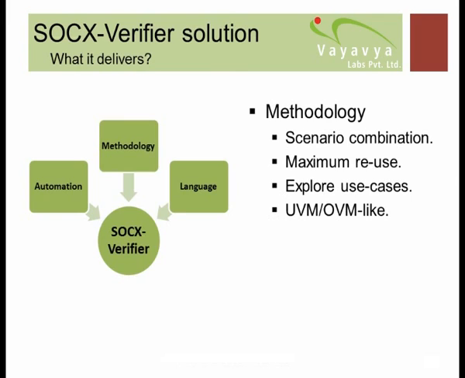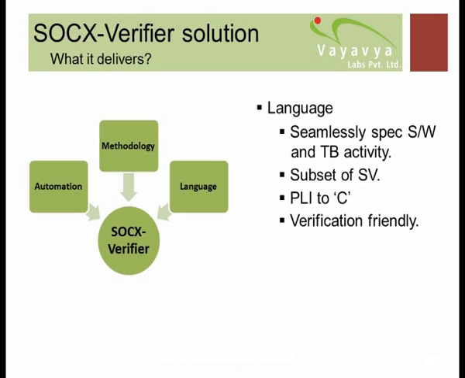SOCX-Verifier provides a structured test development methodology based on extensible base classes. This enables scenario combination, reuse, and use case exploration. Methodology is drawn from UVM and OVM and is verification friendly. Users can specify verification intent to SOCX-Verifier in a subset of SystemVerilog language constructs. Higher-level language primitives like fork, mailboxes, semaphores, etc. provide the necessary abstraction to think in the problem domain. A programming language interface to C is also provided to reuse legacy code.